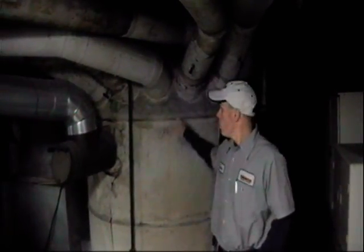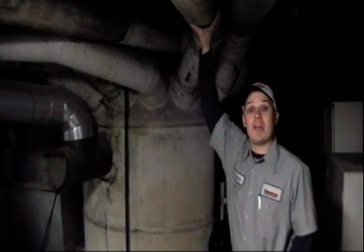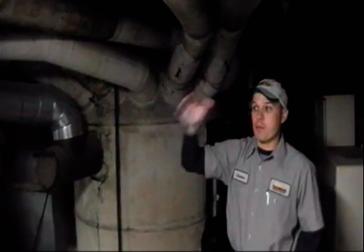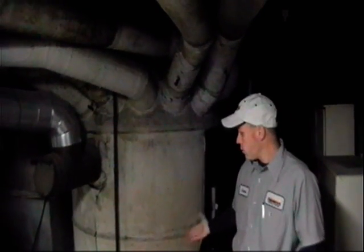Over the next couple days we're going to be removing this old gravity furnace and installing a forced air furnace. In case you're wondering what a gravity furnace is, basically there's no blower motor in this furnace to blow the air. Upstairs it uses these pipes that are wrapped in asbestos and carries the duct up with gravity. We have a professional asbestos abatement company coming in to remove this asbestos for us. The new furnace we're going to install is 95.5% efficient, while this furnace is probably operating at about 40% efficient — meaning for every dollar of gas, 40 cents heats the house and the other 60 cents is wasted.